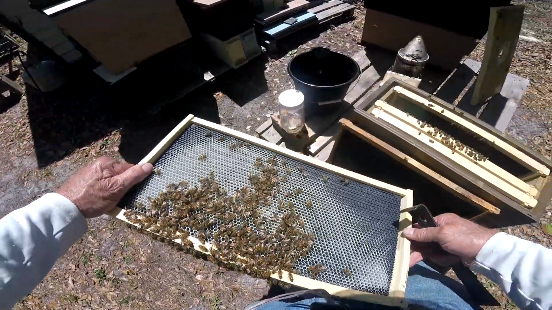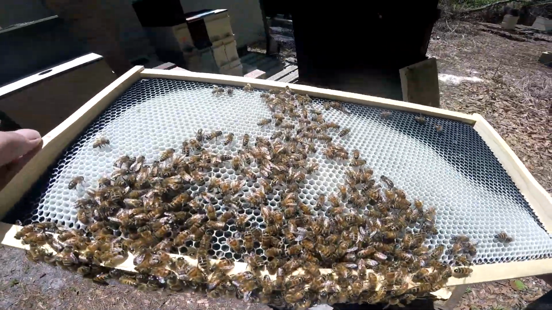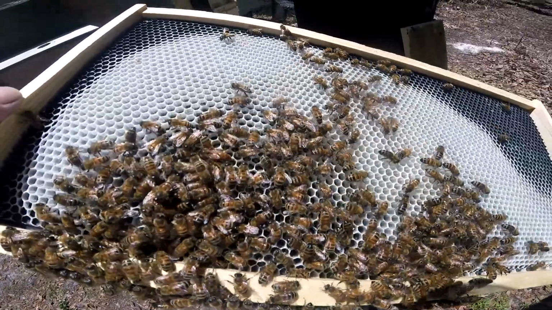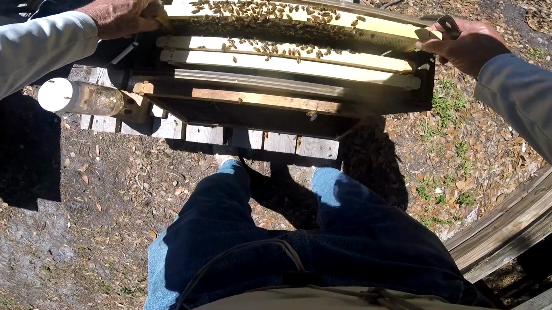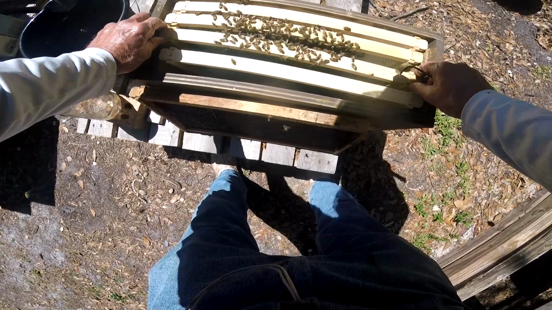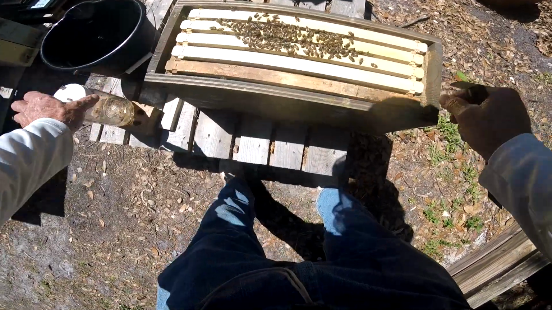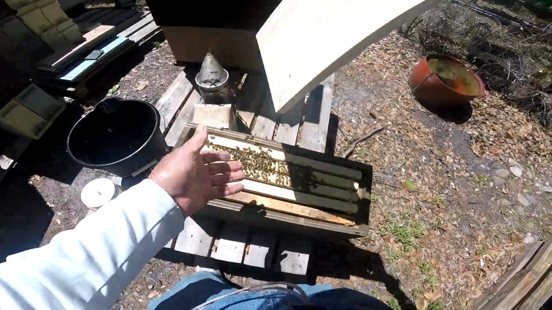And she's laying eggs all in here. So we got a good save right there, guys. Well, she's a real yellow queen. I'm thinking that's one of my grafted queens. I think. Well, all I got to do to this hive, guys, is pour sugar water on it. They got a little bit left, so I'm gonna let them finish that up.